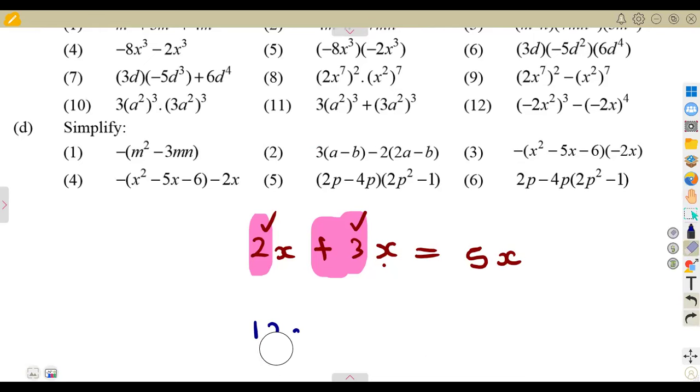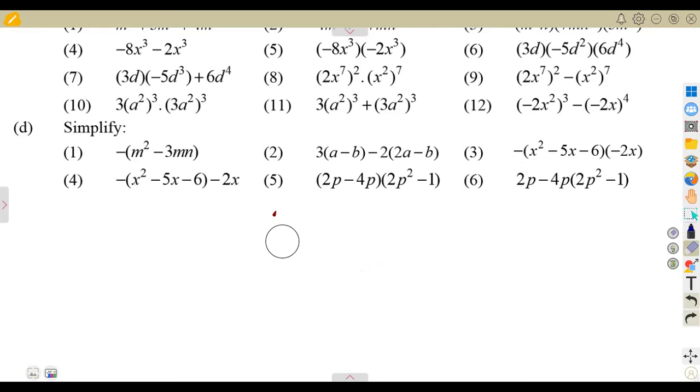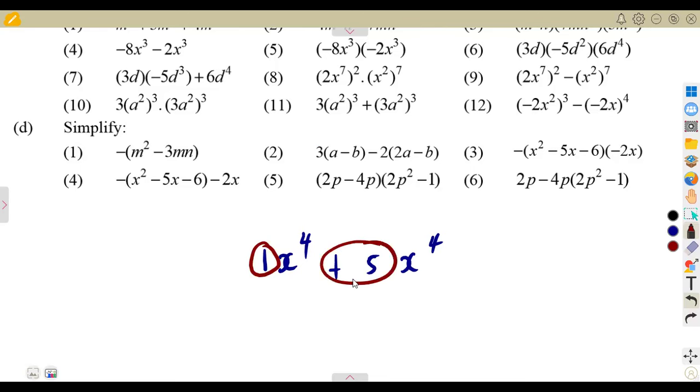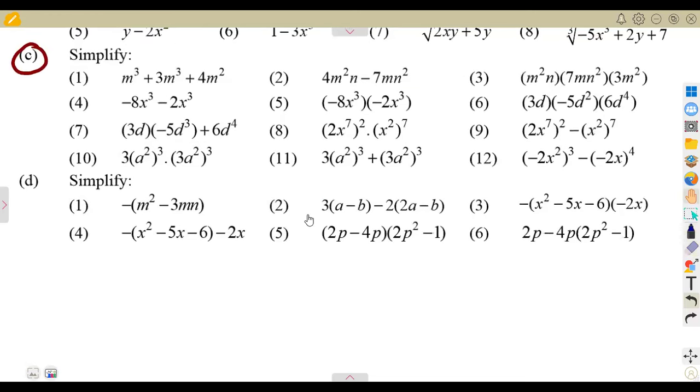So if I'm given also, even they can be raised to the exponent of 3 or the exponent of 4, x to the exponent of 4 plus 5x to the exponent of 4. They are like terms because we have got x and the same exponent of 4. So there is a 1 here. You add the coefficients, the numbers: this is 1, this is a 5. So we add 1 plus 5, which is 6. The x to the 4 remains as it is. So these are the typical questions. They are testing you here to simplify.